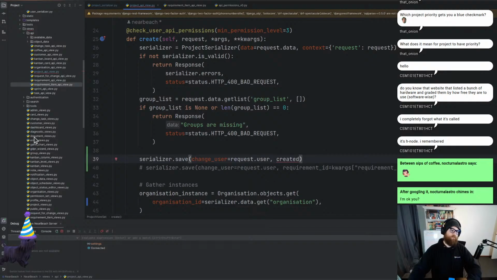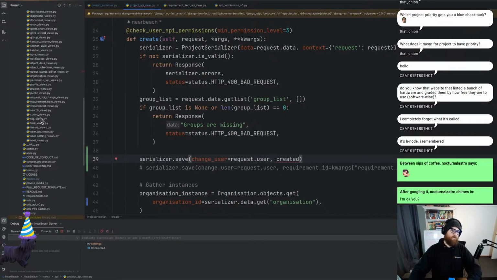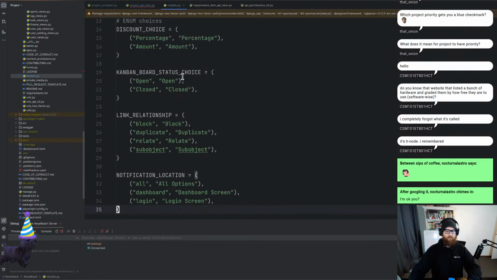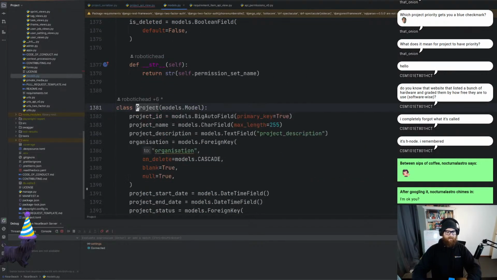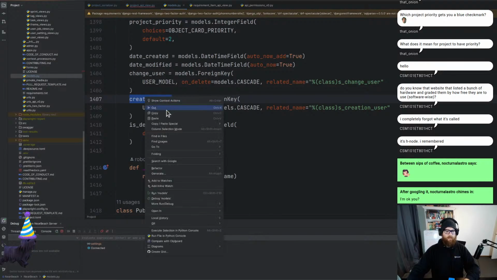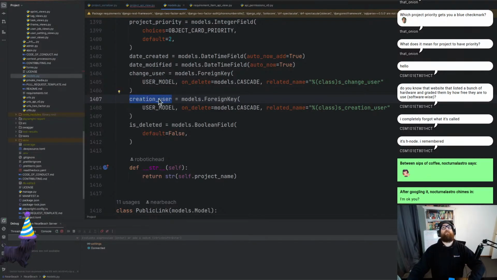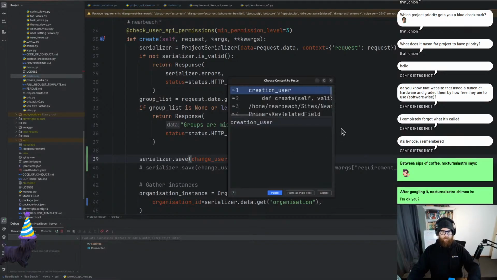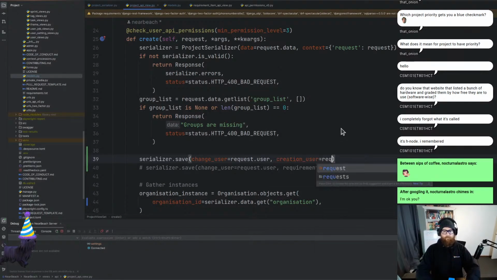I'm going to have to look in the models, sorry. Where are my models? All right, project, easy done. So we've got creation user. And when we do the 0.3.2, one thing is we're going to focus on fixing up the database because it really does need to be fixed up.